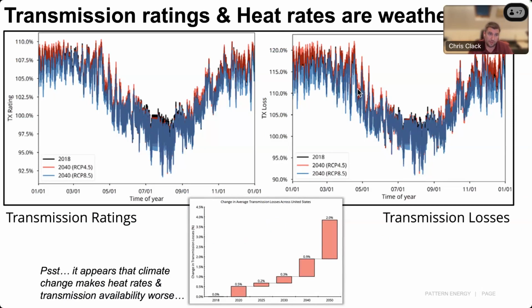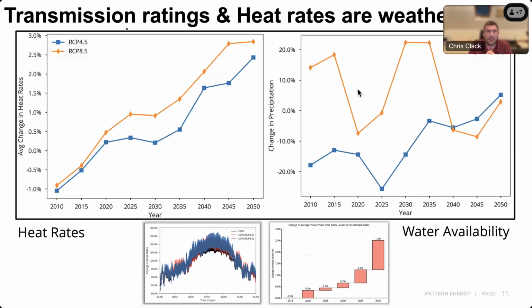The model itself is trying to do weather not just on the resource side, but also thinking about how that affects the transmission ratings, the heat rates, and how those actually change what power could be transmitted. The reason I'm explaining all this beforehand is that this is included in the model before we then put in the distribution. As we push towards the distribution, what we're adding is looking at how those resources might influence a spatially aggregate or disaggregated model, and how that might actually change things with this detailed weather on top. So we're already getting detailed weather included.